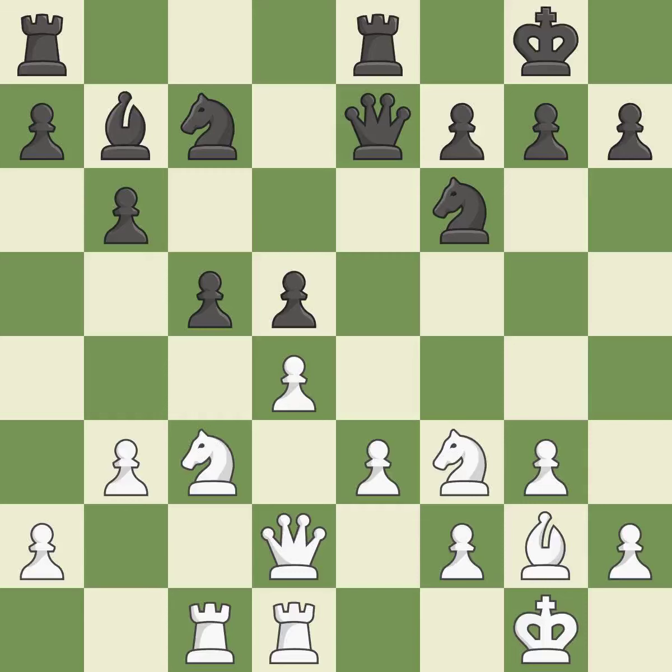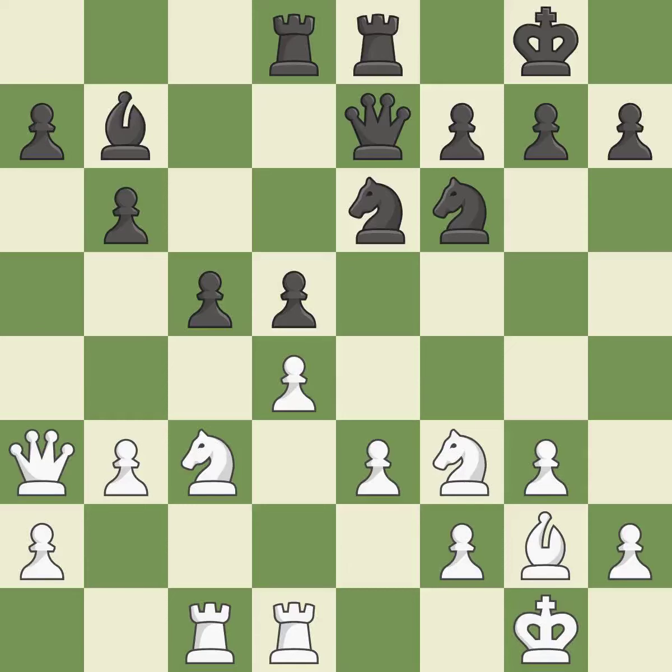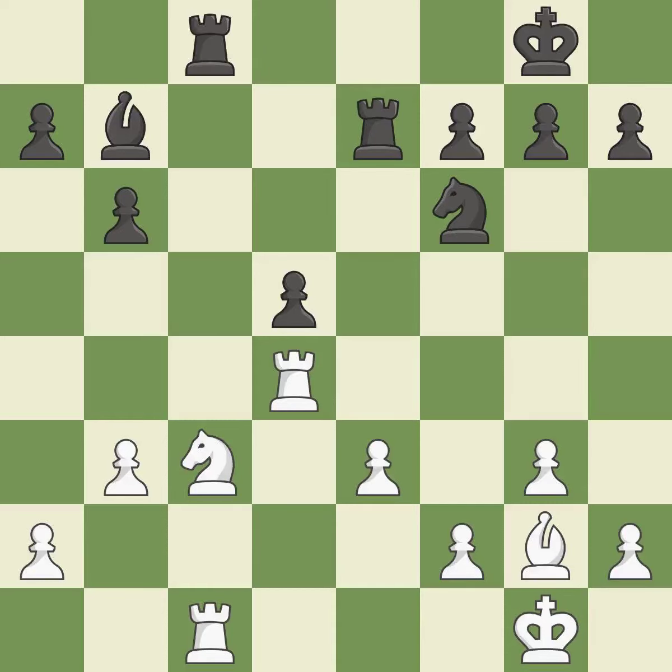A decent move. By moving a rook from its starting square, this activates it — that's good. This allows the knight to control more squares — it is best. While not a mistake, that is not the wisest course of action. This displays a queen attack — it is ideal. This maintains the balance in material with a good trade; this is the only good move. After all captures, it is a fair deal. This is an equal trade — it is best. This maintains the balance in material. Takes back. This threatens to win a pawn — it is good. This ignores a better way to pin a knight — it is an inaccuracy. This threatens to win a pawn — it is a mistake.